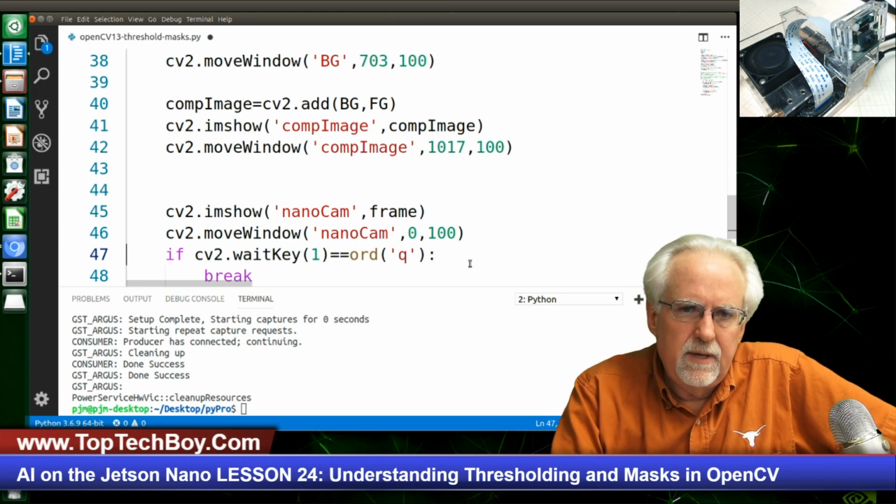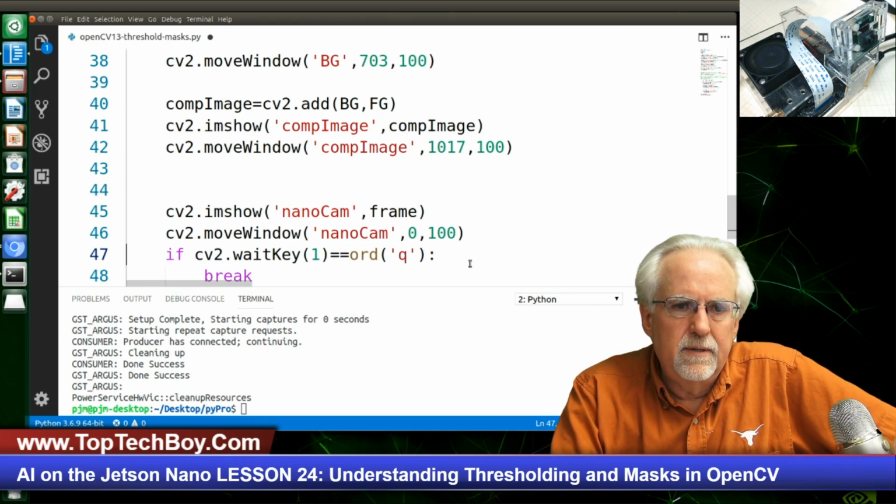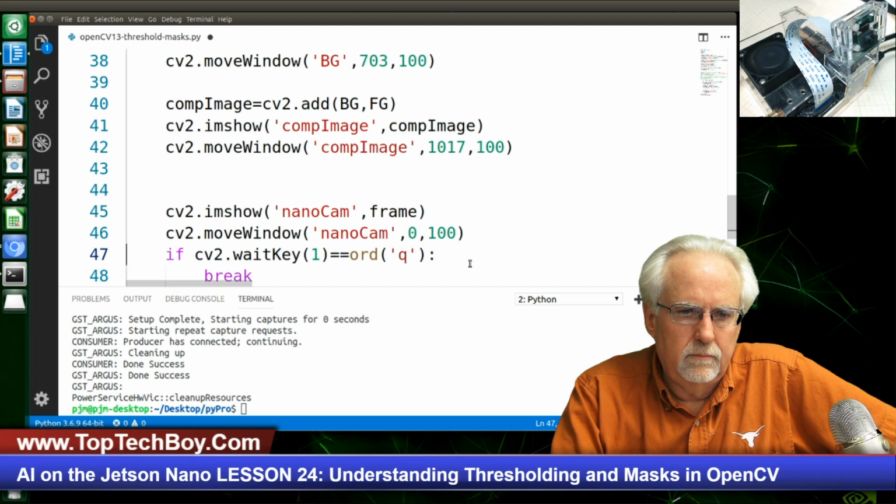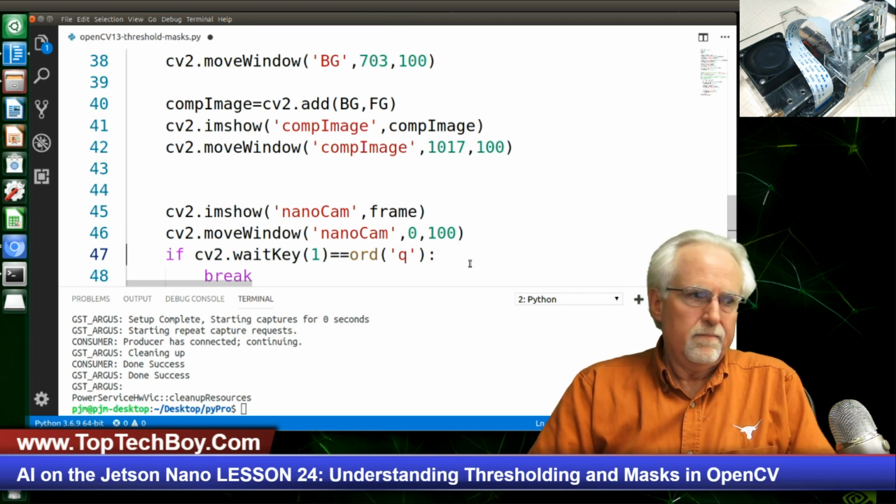You know what? I'm going to create a second background image. That is what I am going to do. I'm sorry, I'm going to create a second foreground image.